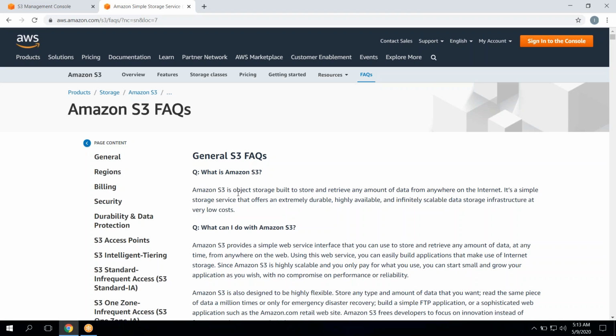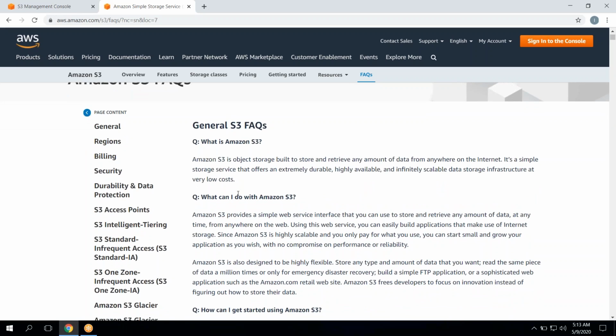Whereas if we talk about S3 storage, it is providing us a great capability, and it is highly scalable. And the best thing about S3 storage is the cost, right? They are charging an extremely low amount of cost, extremely low. Even if you have terabytes of data, the cost will be very little.